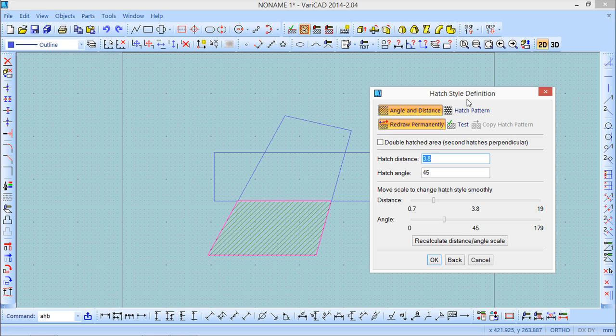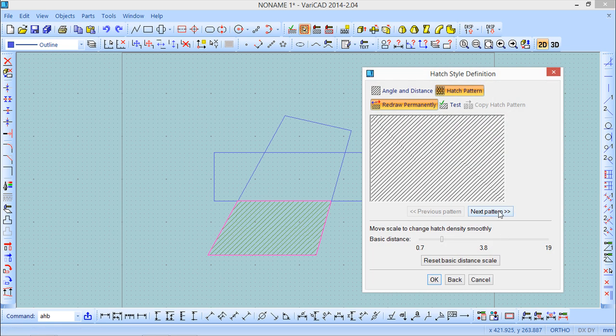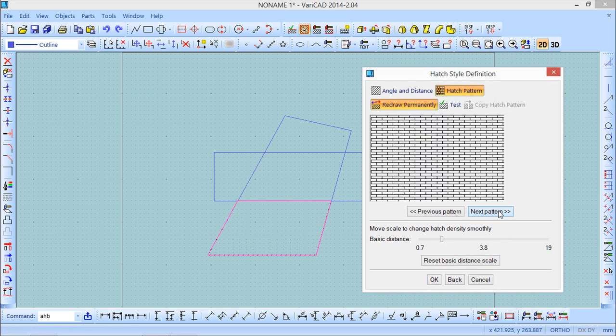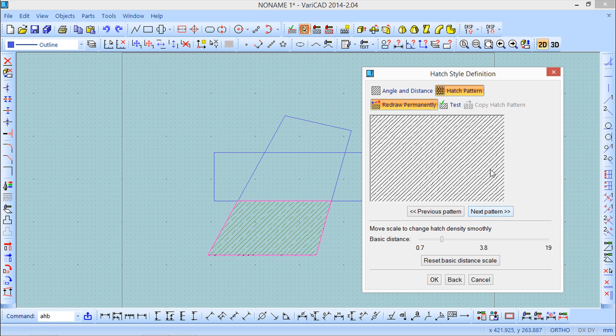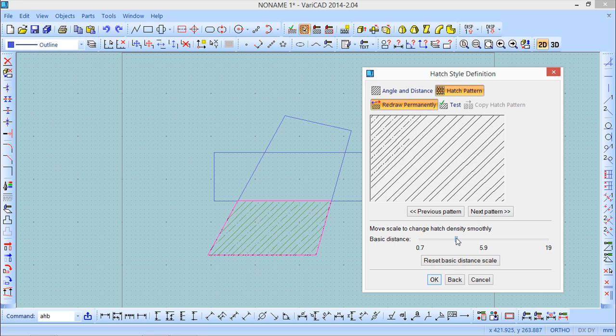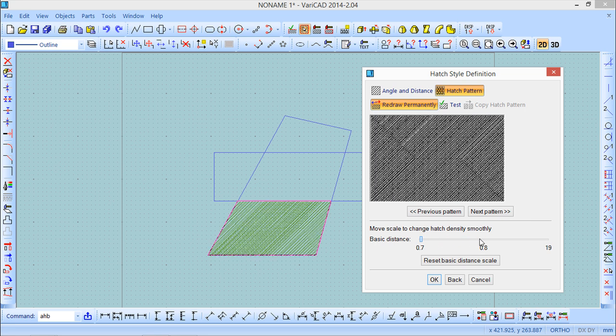We still did not see this dialog box, but it is common to the previous command. When the selection is done and the pattern is waiting for our confirmation, we can choose the pattern. We have several patterns. We can work with the density, more or less.